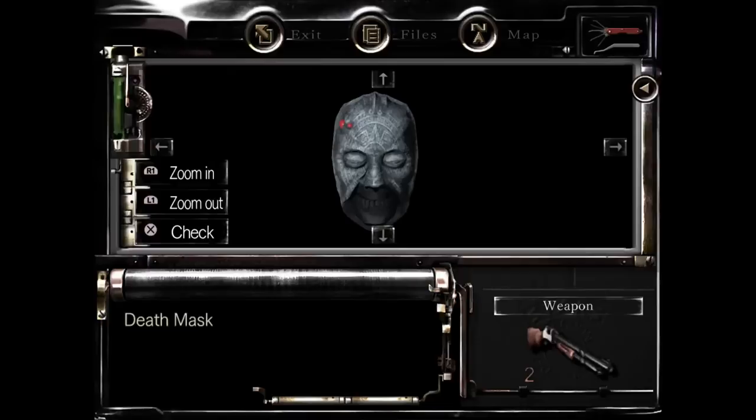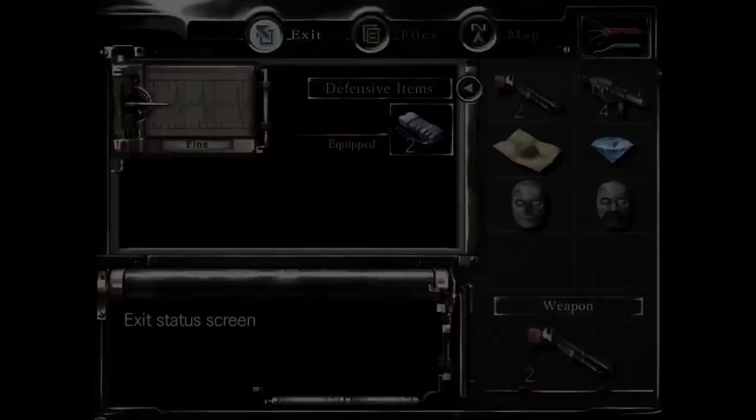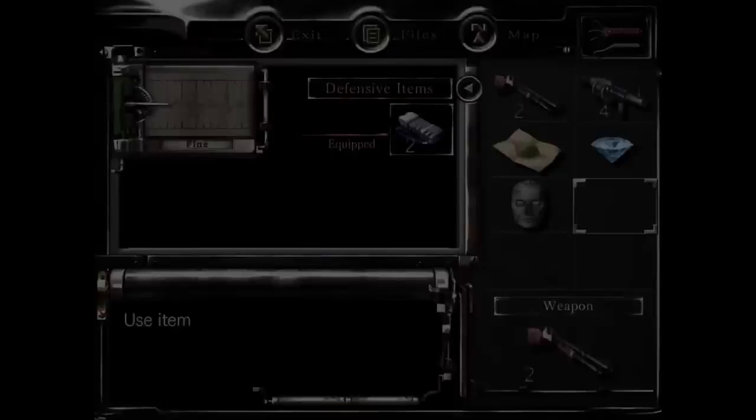Let's examine which one this is. So, yeah. So this one doesn't have a mouth. Looks like that one there. So we'll use it. Nice.